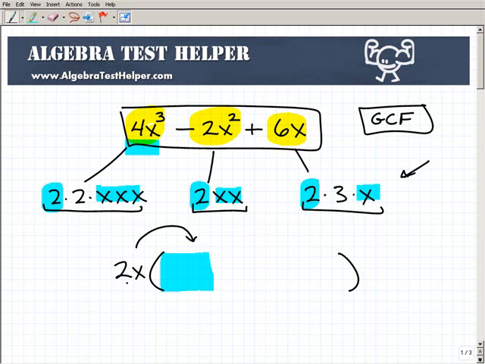If I was going to take 2x and multiply it by something, and I wanted to get back to my original first term, which was 4x³, what would I have to multiply 2x by? Well, if you think about it, 2x times something else gets us back to 4x³. What would that be? Well, we need a 2 to get that 4, right? And we need an x², because 2x times 2x² will get me back to 4x³. So this is the whole idea behind factoring.